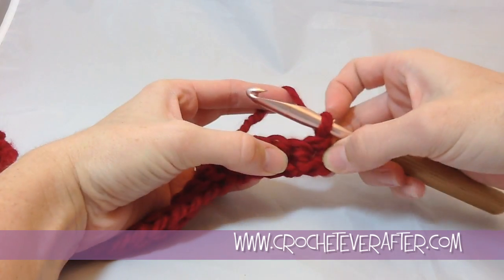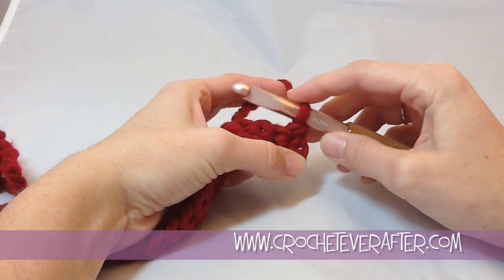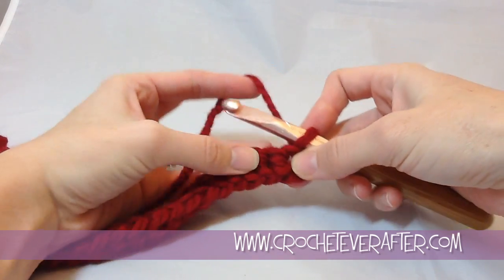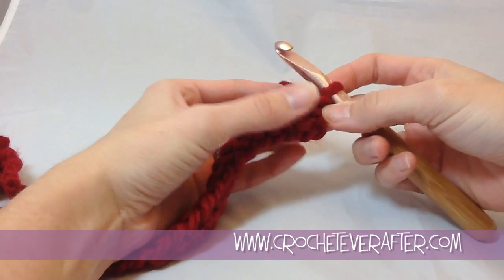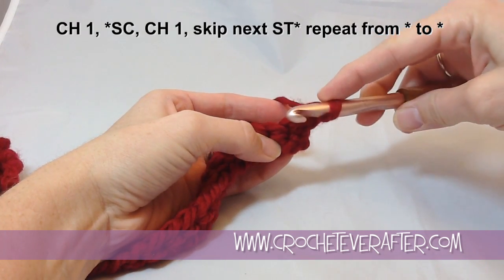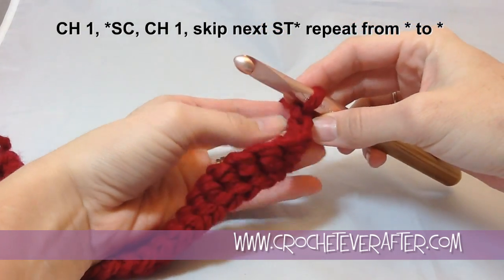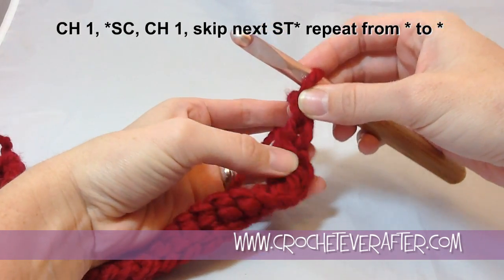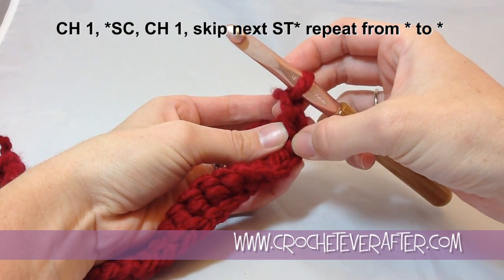Now for the stitch pattern, it's a pretty easy stitch pattern once you get going. All you're simply going to do is chain one. You always do that at the beginning of every row to get the proper height, and then I'm going to single crochet into that very first stitch. So if you are new, what I like to say is turn your work sideways and look for that very first V. So here's our very first V.